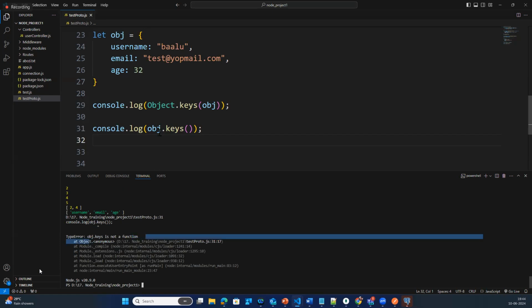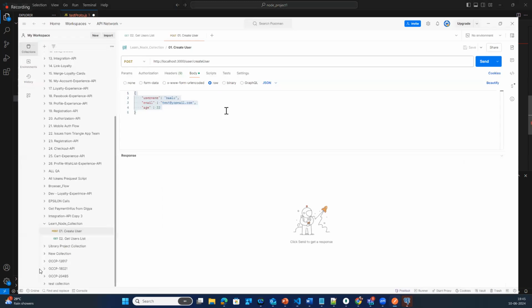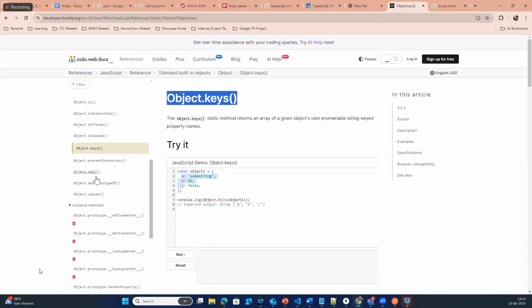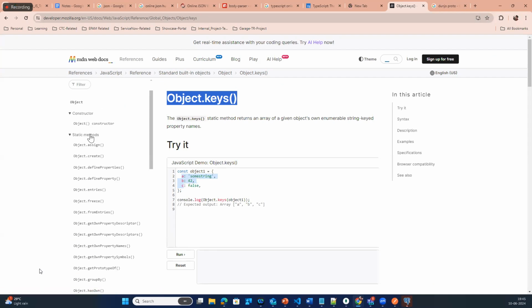Object.keys is really not a prototype method. Basically, whenever you type a dot after an object, VS Code, or whatever editor you are using, will print all the supported methods. It will print only the supported methods. So I can't use obj.keys. That is the reason; if you come to the documentation, you can see these are not prototype methods. These are just general object methods, called static methods.